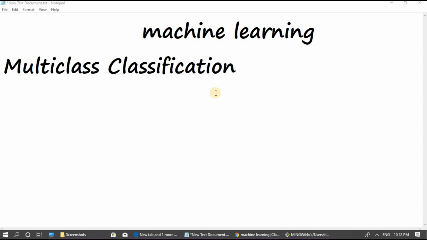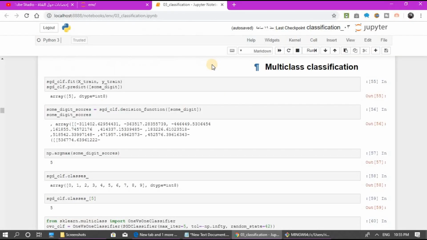For most binary classification algorithms, however, OVA is preferred. Scikit-learn detects when you try to use a binary classification algorithm for a multiclass classification task, and it automatically runs OVA, except for SVM classifiers, for which it uses OVO.